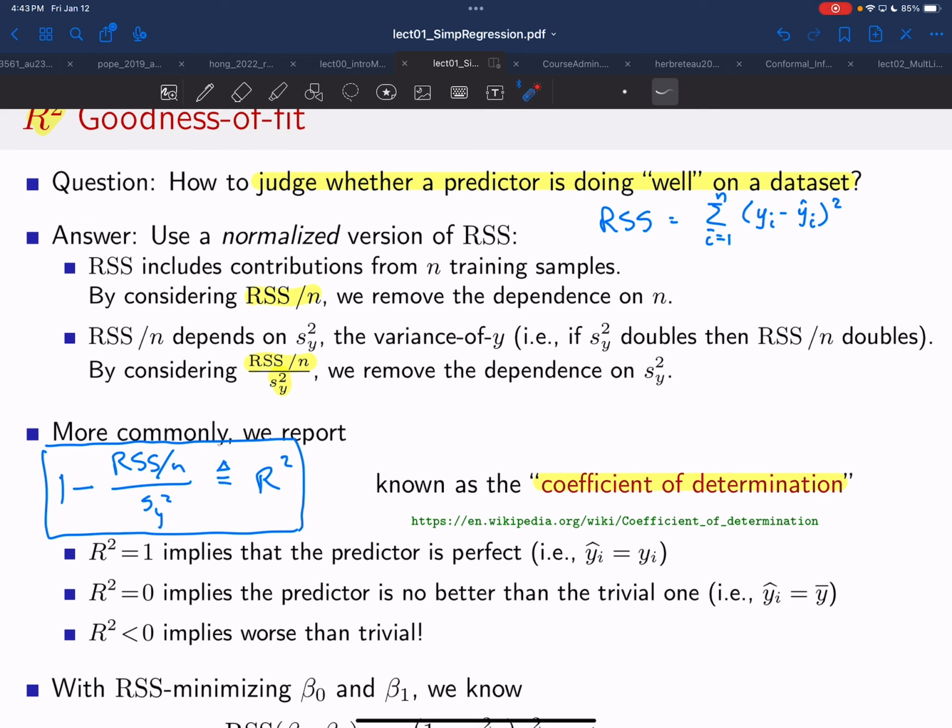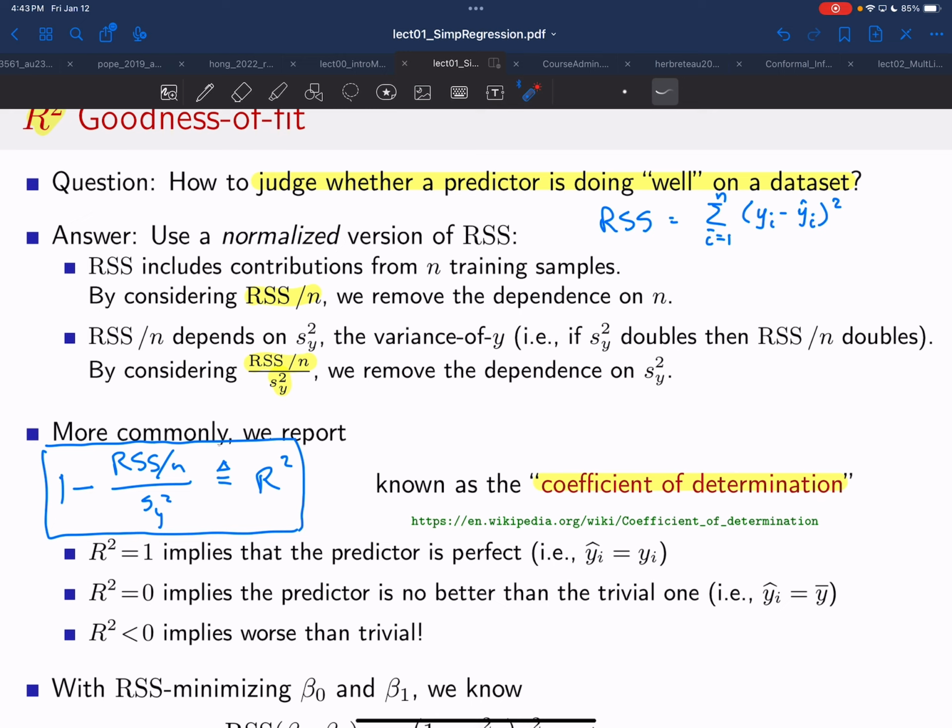Yeah, so RSS, which is a sum of non-negative quantities, the smallest we can make it is 0. And because of this minus sign, the largest we can make r squared is when this is 0, which is then 1. So that's what happens if we have perfect prediction, if we have 0 error in predicting our targets. That's wonderful if you can do it. It doesn't ever really happen in practice, but if you're close to 1, you're doing a really good job.